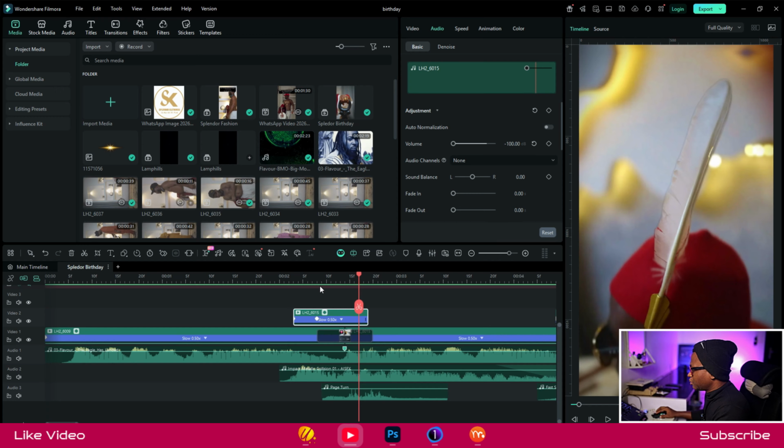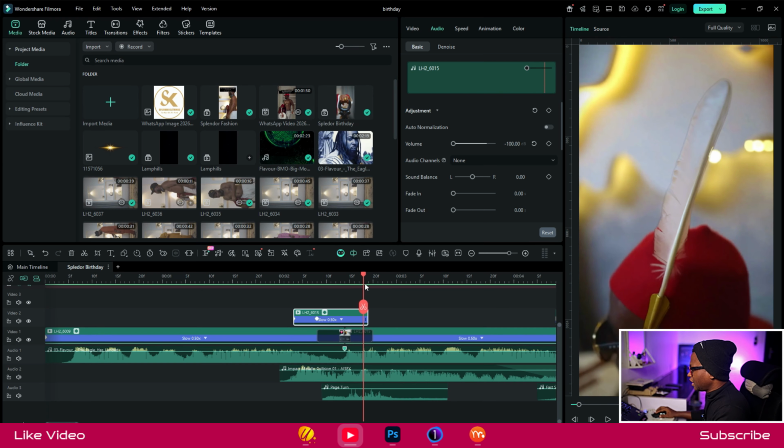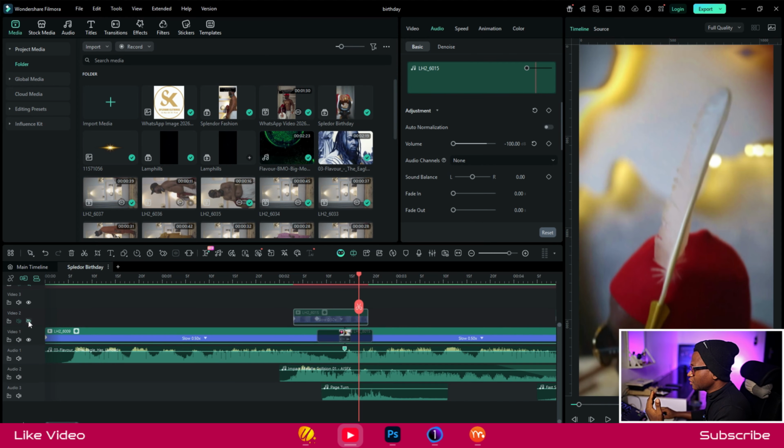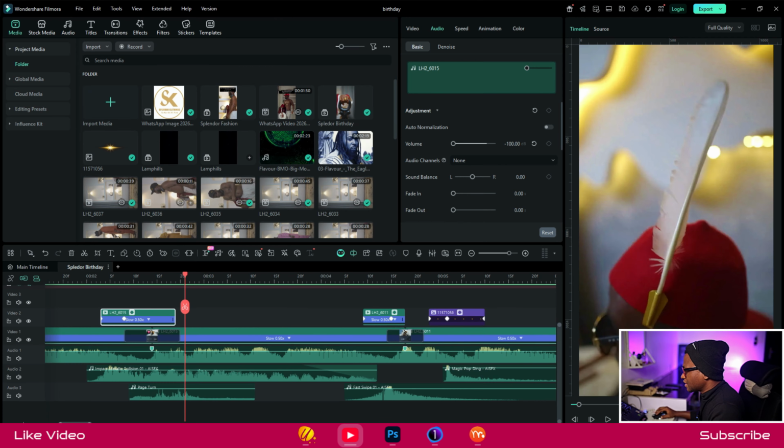If I turn it off, you're not going to see the feather again. If I turn it on, you're seeing the feather. But from here, the feather has matched with the one in the video. So if I turn it off now, even though the first one on top is not showing, the one underneath has matched up, as you can see. With this one showing, it is yet to match up here, and then it matches up here. So this happens very fast that your normal eyes will not be able to see or detect it. So that is that part.